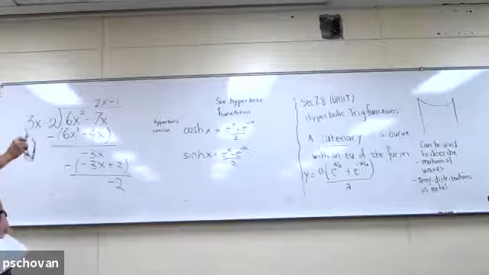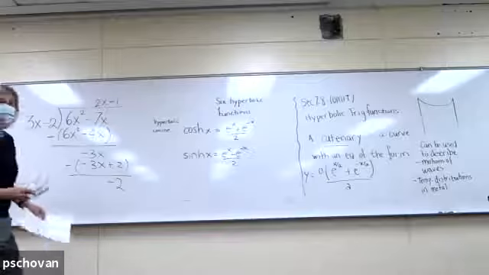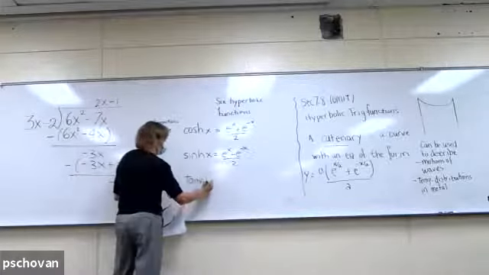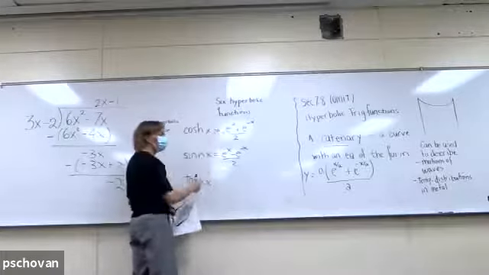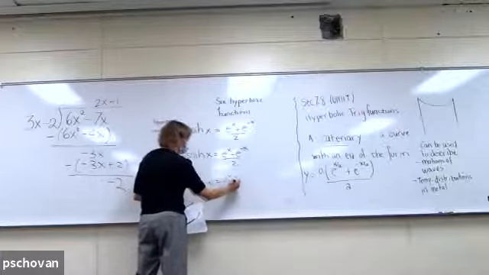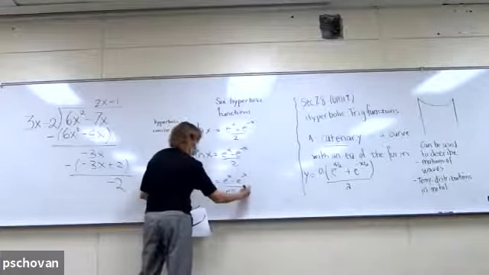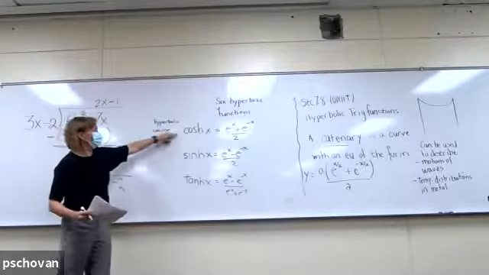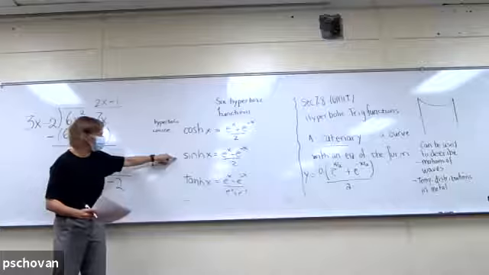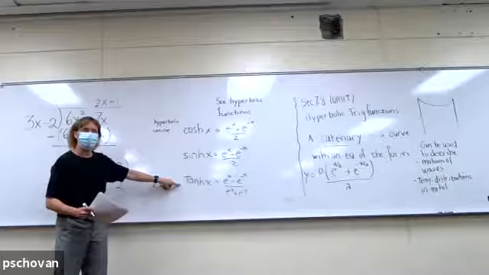If you take the hyperbolic sine and divide it by the hyperbolic cosine, you'll get the hyperbolic tangent. So we're taking this and dividing by that. All that we lose are the 2's. The reciprocal of this one is the hyperbolic secant. The reciprocal of that one is the hyperbolic cosecant. The reciprocal of that one is the hyperbolic cotangent.